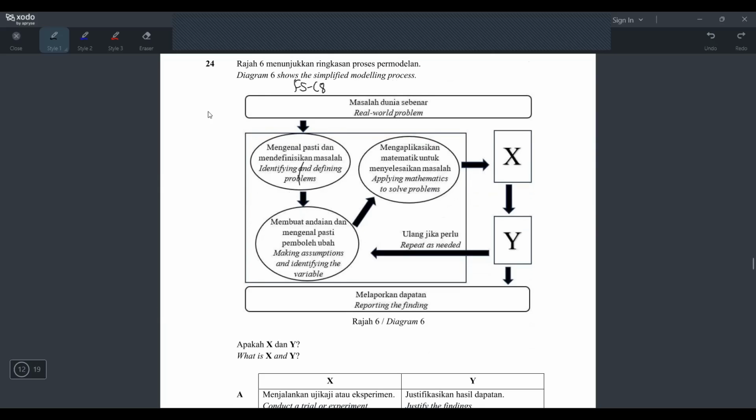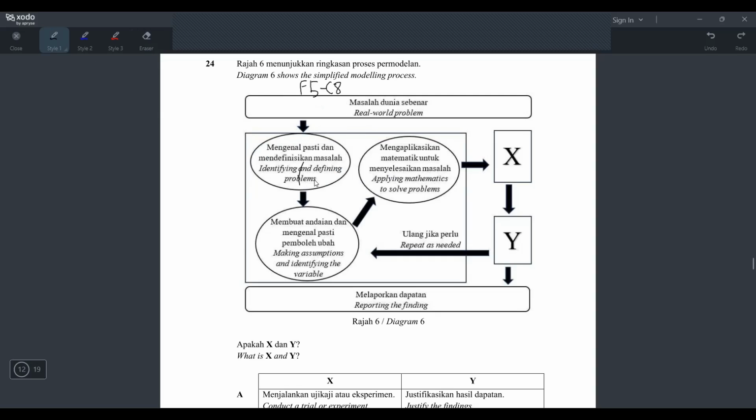Okay, like which one, step 1, step 2, step 3, right? This is my third state paper. I did Sekolah Agama state paper, I did Kelantan state paper, and this is the third state paper. And guess what? My Agama state paper and my Kelantan state paper, satu soalan pun tak ada bab ini. Ini Form 5 bab 8 satu pun tak ada. Two set already I do paper 1 and paper 2, satu soalan pun tak ada ini. Okay, so this is my first time seeing this question after doing three sets. Okay, so this chapter memang jarang tanya. Tapi saya nak awak hafal step ni boleh sebab mungkin dia tanya juga, right?